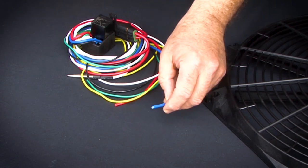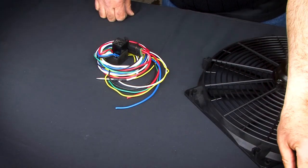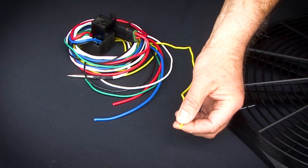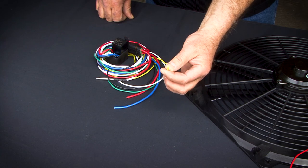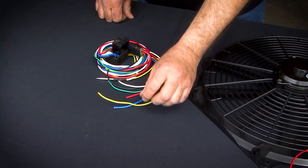The heavy gauge blue wire is your power supply that will connect to the electric fan, so it will be connected to the positive lead to your electric fan. The yellow wire is going to be connected to a keyed 12 volt source. We're going to look in the fuse box for a fuse or power tap that is only powered when the key is in the on position.